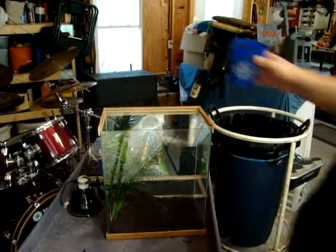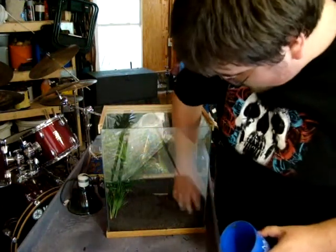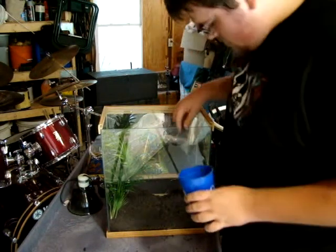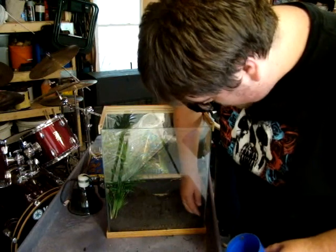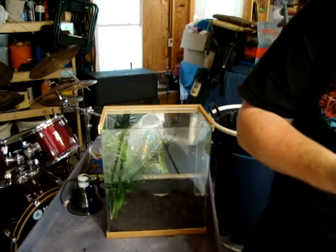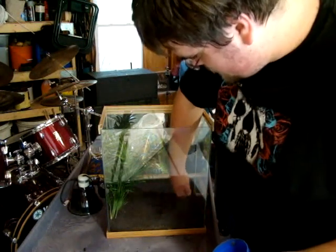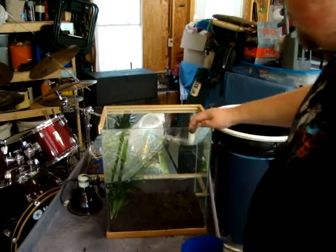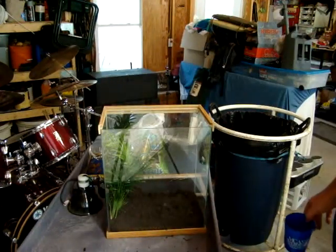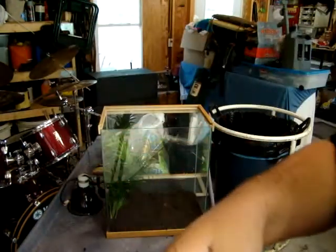So then we're just going to continue to fill in dirt on the other side. Not necessarily as much, you just want enough to have the snake happy. Or the plant's happy. That should be enough right now because we still have to add our layer of cypress, which I will do right now.